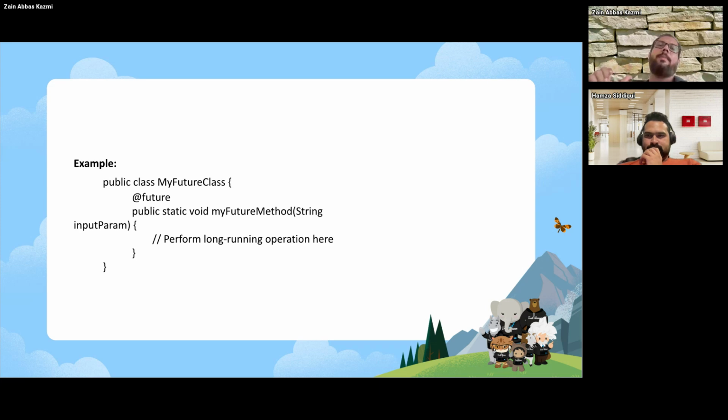When I set the status to sent, an email should be sent to the customer with the invoice PDF. This is a good example for a future method, because I want the PDF to be generated with a Visualforce page. If I do it in the same transaction, it will give me an error.